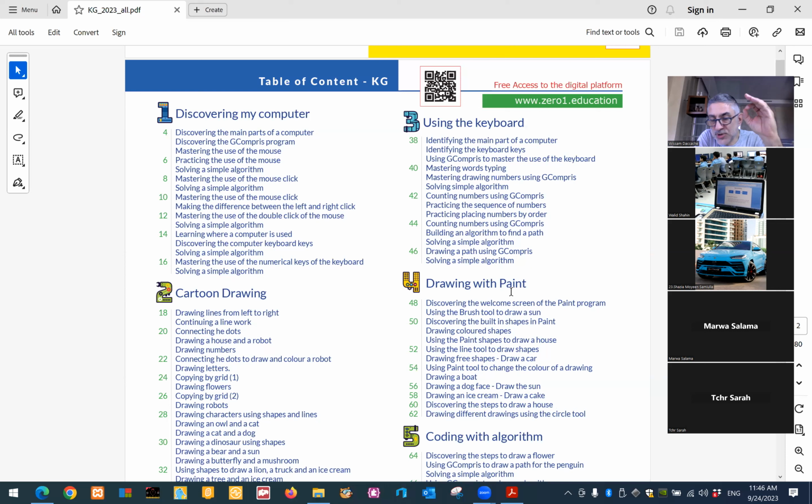And I am sure that next year, all the kids that are in KG3 now and moving to grade 1, you will feel something different from this year's grade, because they will be moving from KG to grade 1 with lots of skills in algorithm, critical thinking, and coding especially.